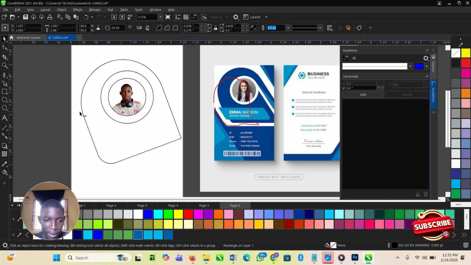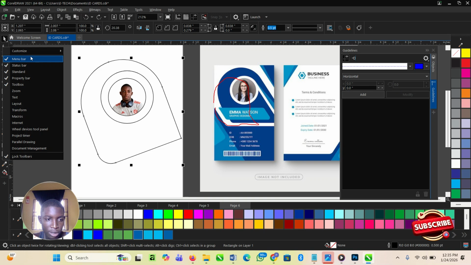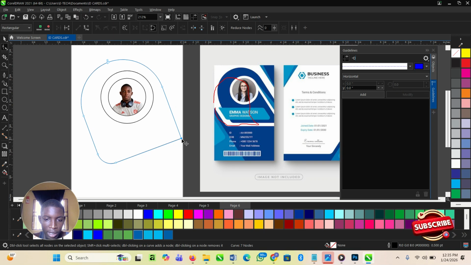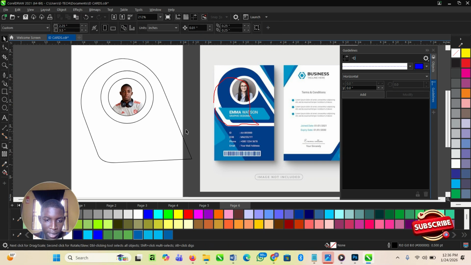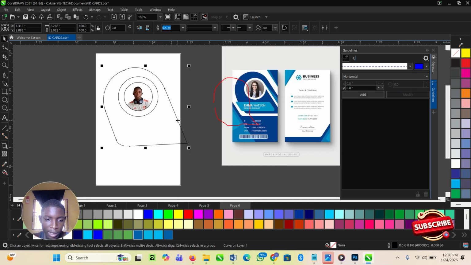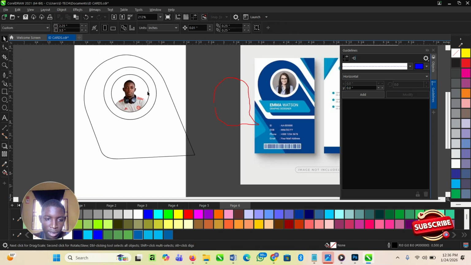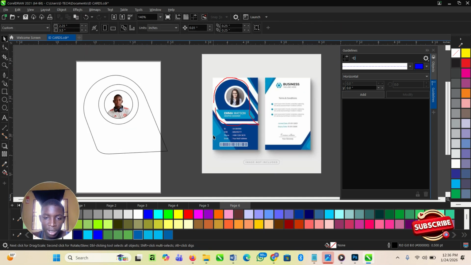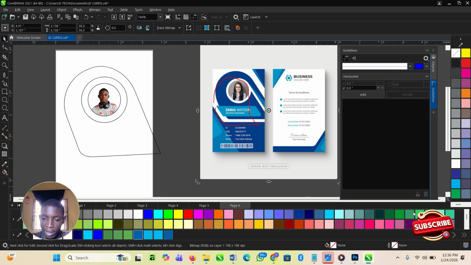And then from here you can right click on it and change to convert to curve, and then we can drag it to the end to fit in like this, and that's it. I think we have gotten what we want. And that's not the end. Looking at it, let me clean this off.